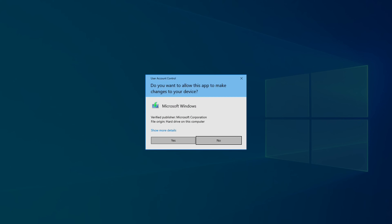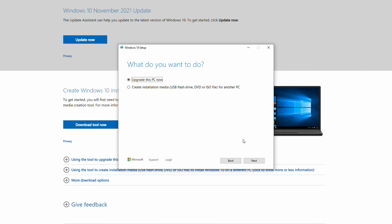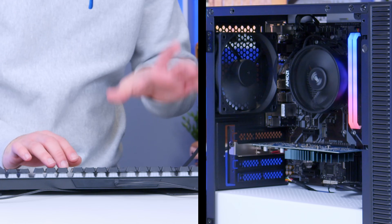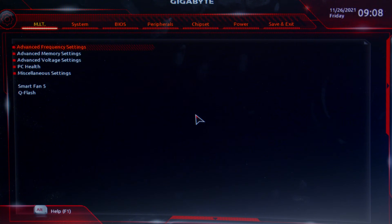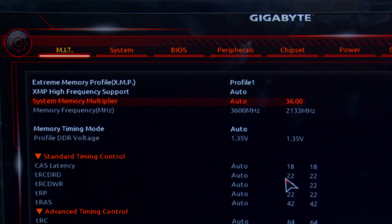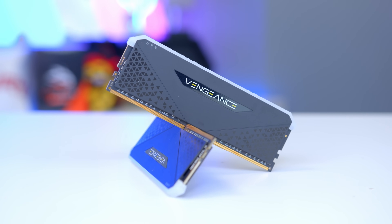To install Windows, grab a bootable Windows USB drive — pick up any 16GB USB 3 stick and use the official Microsoft tool to turn it into a bootable Windows USB. Plug it into the rear panel, turn the power supply switch on, hit the power button, and as the fans start to spin, hit the Delete key to enter the BIOS. In the Gigabyte BIOS, head to the MIT tab, then Advanced Memory Settings, and enable XMP. This should automatically tune your memory up to 3600MHz — important for this Ryzen system to get that extra bandwidth.